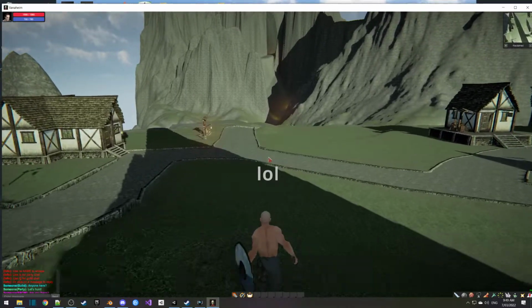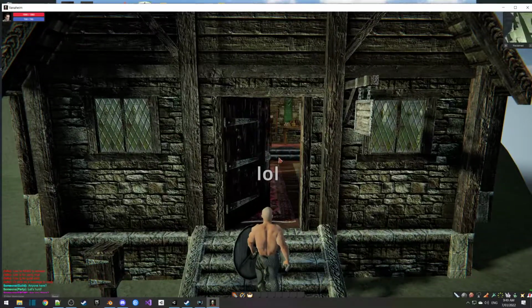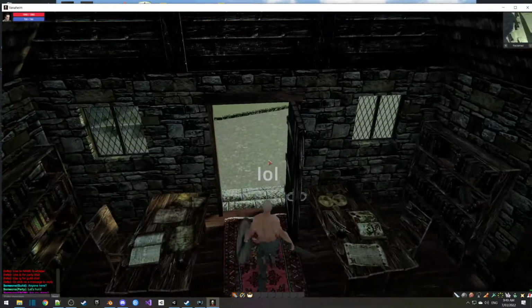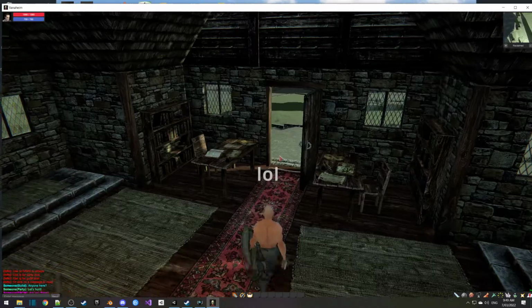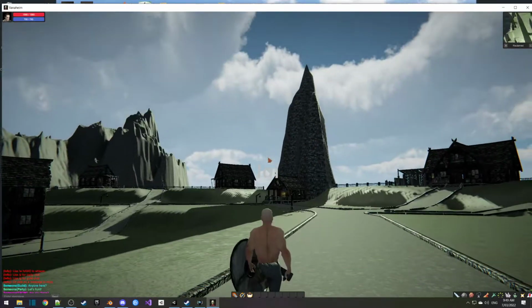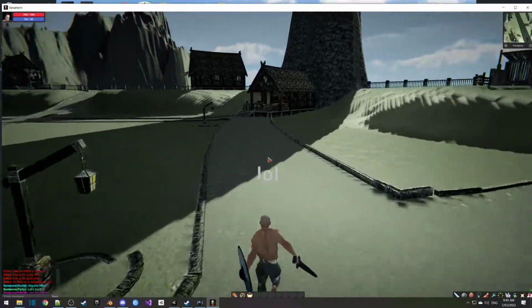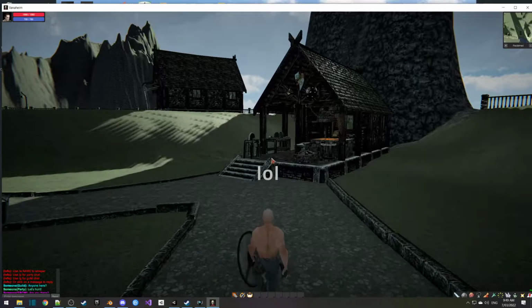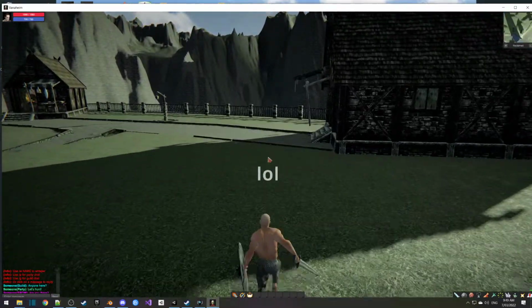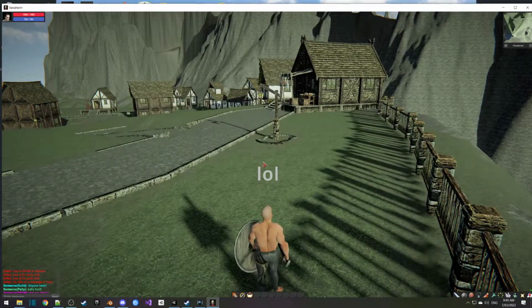So yeah, I mostly do coding. That's mostly what I'm into, which is why I was the one who had to make the doors actually work across the network, because it's mostly coding and figuring out the actual animation and networking. But yeah, that's a little bit of a glimpse at what this project looks like at the moment. Like I said, we had done a lot more work than this version shows. Either way, that's a bit of an update of where I am and what I'm doing. Hope you enjoyed, and yeah, that's it.